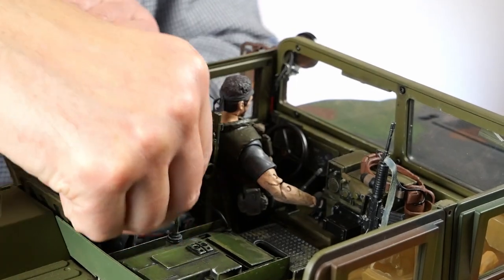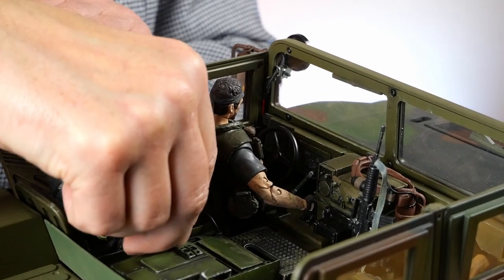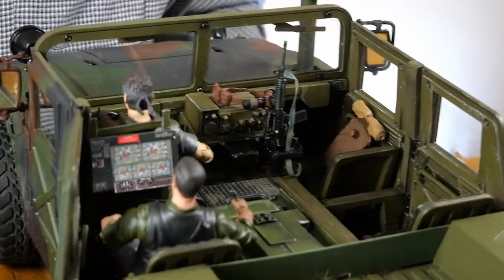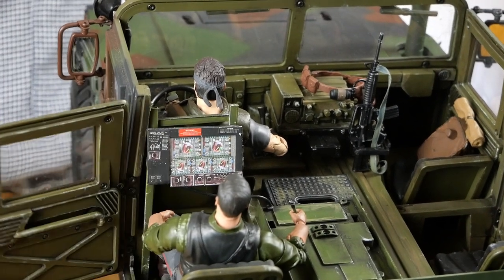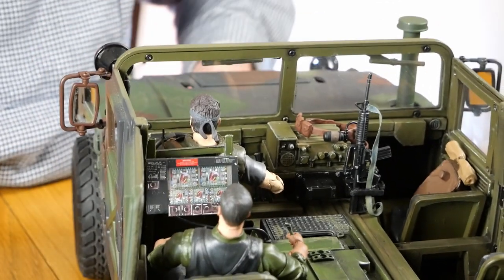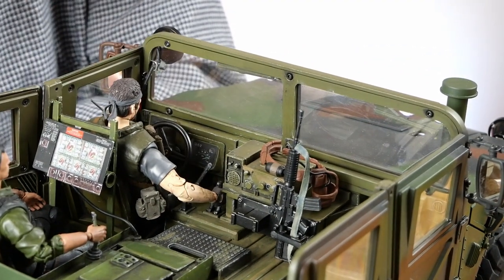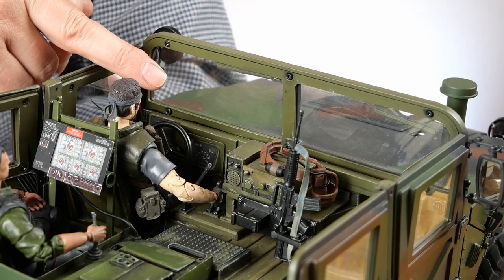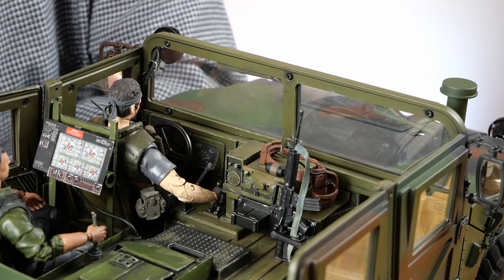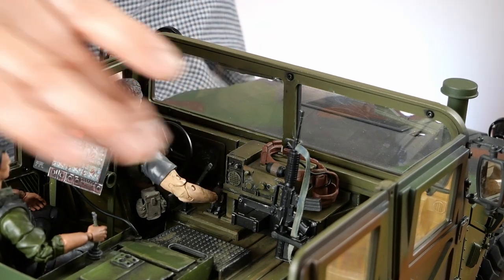Certainly, depending on how we film, it's going to be his suspiciously shaped hand around the joystick. You can see he's getting a bit of interference and I have to shove him along in his seat to get the door shut. I could go to town on this — there is a mountain of detail to do. I'm kind of itching to have a go at that radio. I'd love to see lots of wires coming out of it. I think I showed you before, I've made a set of headphones that are upstairs. That would be the final touch — maybe a headphone cord to the radio. And that's all I'm going to be doing. I'm trying to restrain myself.